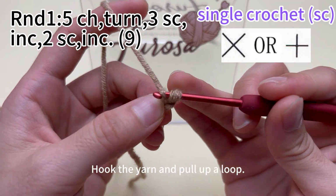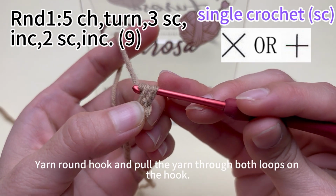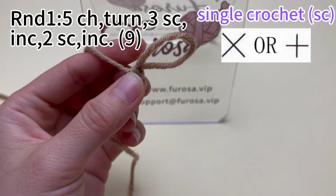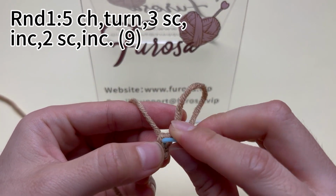Hook the yarn and pull up a loop. There are 2 loops on the hook. Yarn around the hook and put the yarn through both loops on the hook. The first single crochet is done. Place a marker on the first stitch.